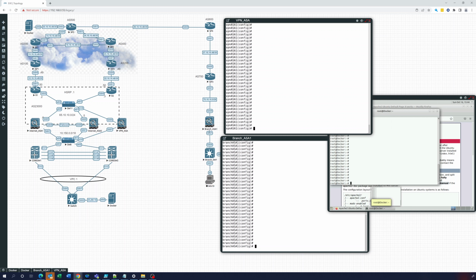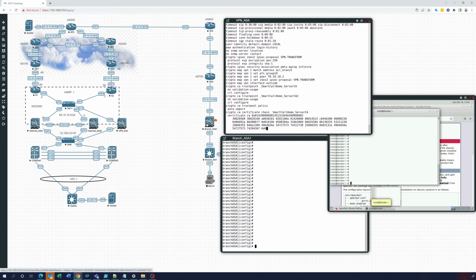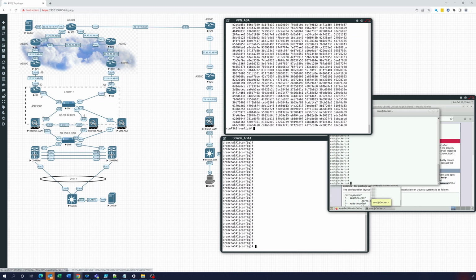And right now, if you've got what we have the setup here, if we just show run, basically what we have is we're allowing the entire full subnet 10.160.10.0 right into 10.150. It has full access. So right now, that's probably not a good setup. So that's why we have this filter list. And this filter list is going to be applied at the VPN ASA. So right now, let's just go over what permissions we have.